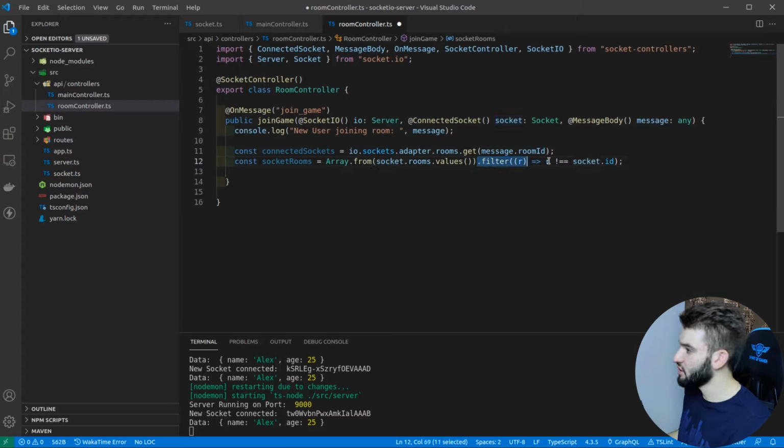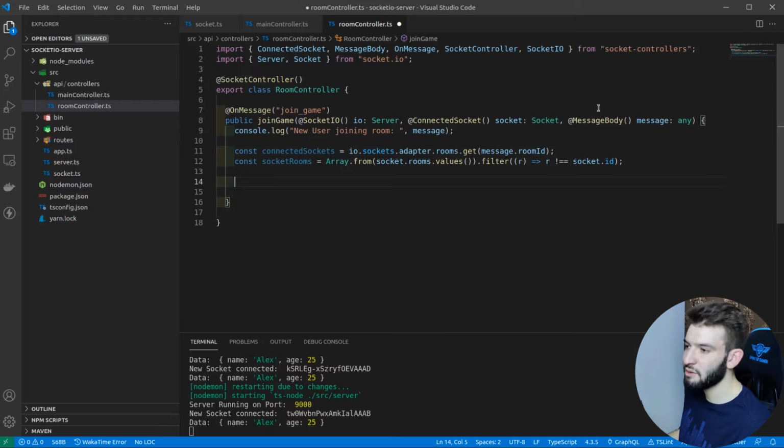So what I'm doing here is filtering that. If that room name equals the current socket ID, just completely filter it out. We don't need it. I only care about all the rooms that the current socket is connected to. I don't care about the default room, which is of course only the socket ID. I just need to care about the others.